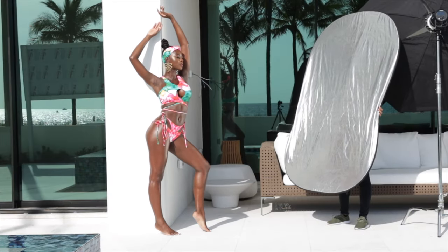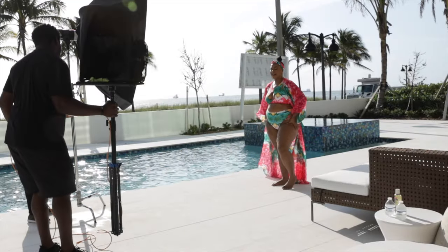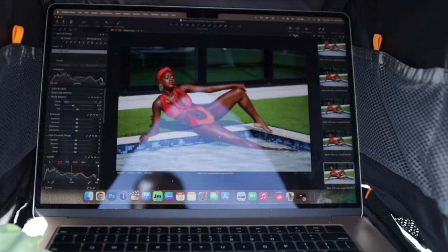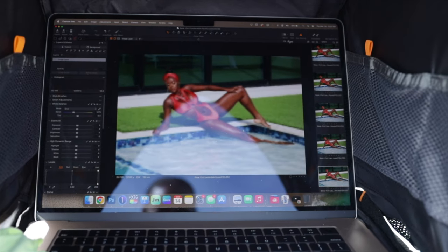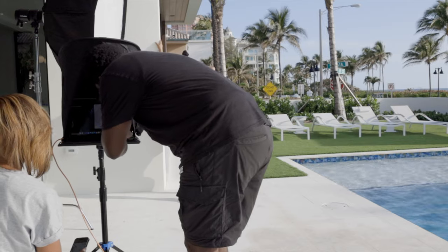Having a larger screen makes it a lot easier to see what I'm doing and if I actually got the shot or not. So I tethered into a 15-inch MacBook Air using Accord from Tether Tools, and I also had their Aero Sunshade. This would block out the sun and make it easier to see my screen while shooting, and it also lets the client see what I'm getting as we go.